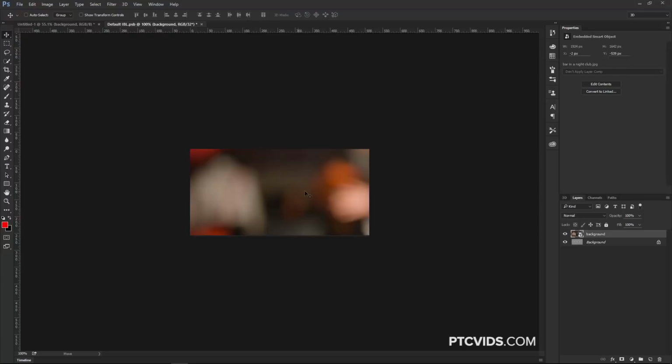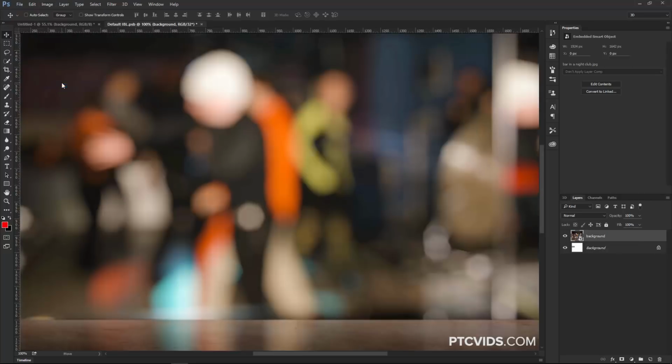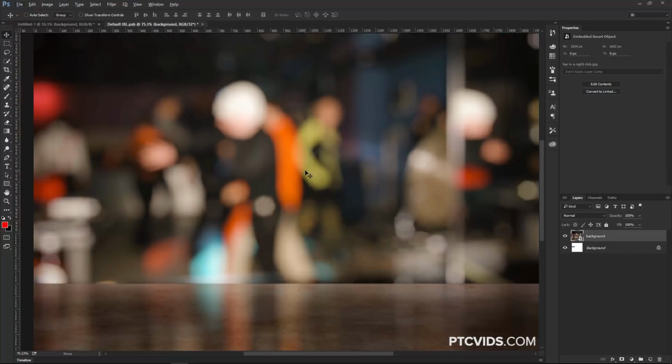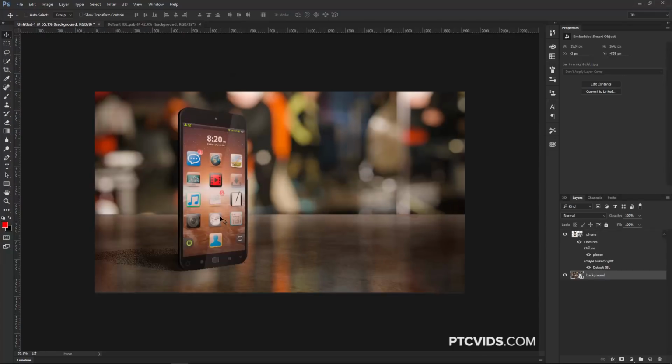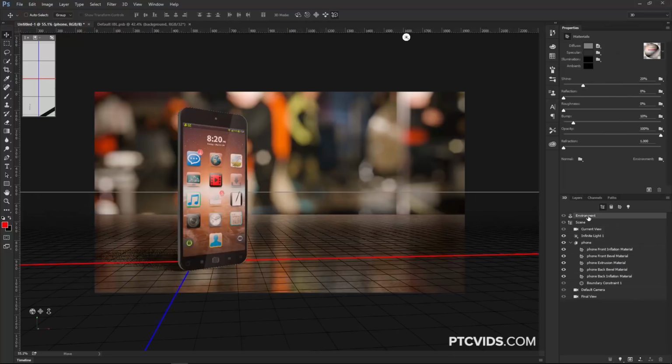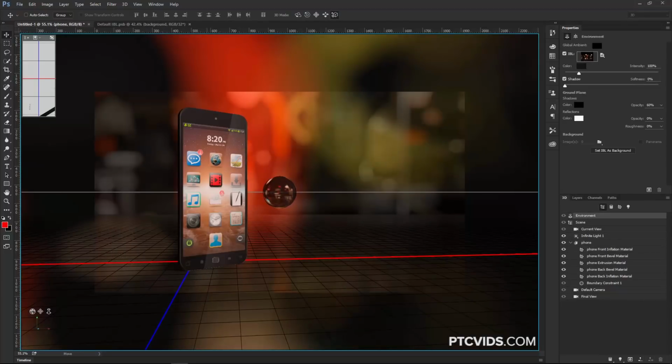Unfortunately, the canvas is too small, but we can increase the canvas to match the size of this layer by going into Image, Reveal All, and it's going to reveal all the pixels inside of this document. And here it is. So what I'm going to do now is just delete the background because we don't need it anymore. And I'm going to press Control S, Command S on the Mac, to save and go back into the image we're working with. Notice that now the phone has a little brown tint to it, and that's because the image-based light in the environment here is controlling some of that light.